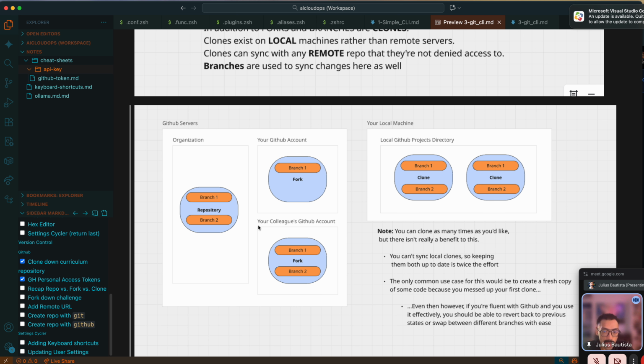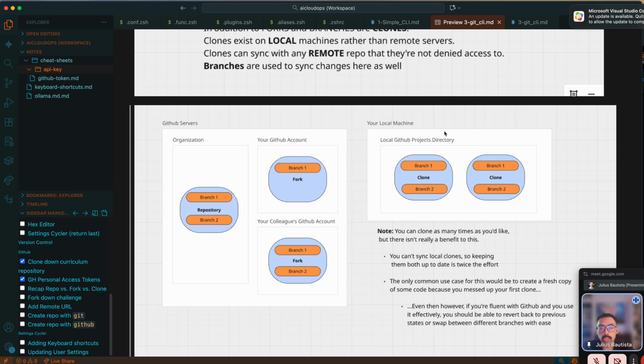You can't have multiple forks of a repository. You can have multiple clones of a fork or repository, not that it will serve you any real benefit because you can't sync a local clone to another clone. You would have to do twice the work to sync the local data to the remote data. So there's not many reasons to do this.